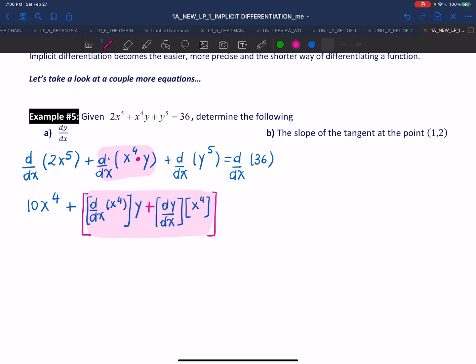Okay, now next we have to differentiate y to the power of 5, another implicit differentiation here because we don't have the same variable. So this would equal 5y to the power of 4, just power rule, and then multiply by the derivative of inside, dy dx, equals, the derivative of a constant is 0. Now, right now, what we just did was differentiate that blue highlighted term, okay?